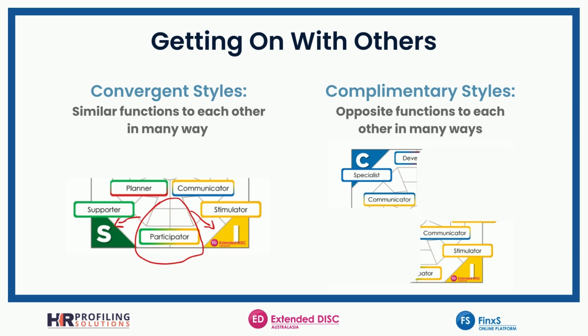Of course, that means that what we call complementary styles, these are your opposites. And these are, yes, people opposite you on the extended DISC diamond. They can be more challenging to communicate with. They filter, they act, and can react possibly quite differently to you in situations, especially under pressure, when we mainly tend to revert to our hardwired or less controlled natural style. So their development areas are usually your strengths and vice versa. Actually, if you work through some of these opposites and gain some acceptance of the differences, then this can be a powerhouse coupling.